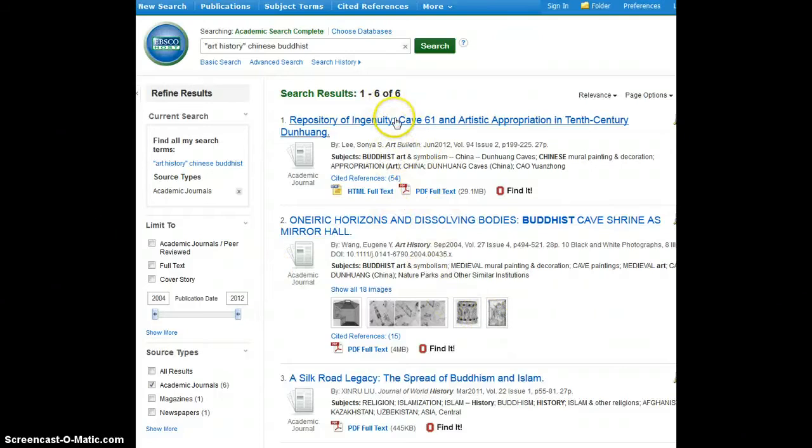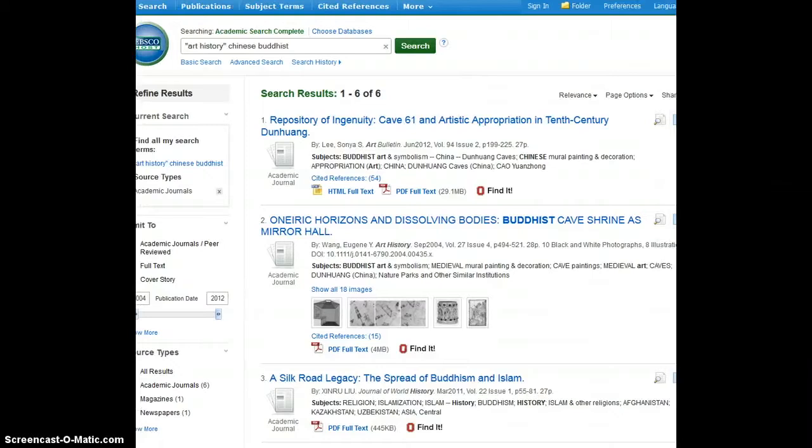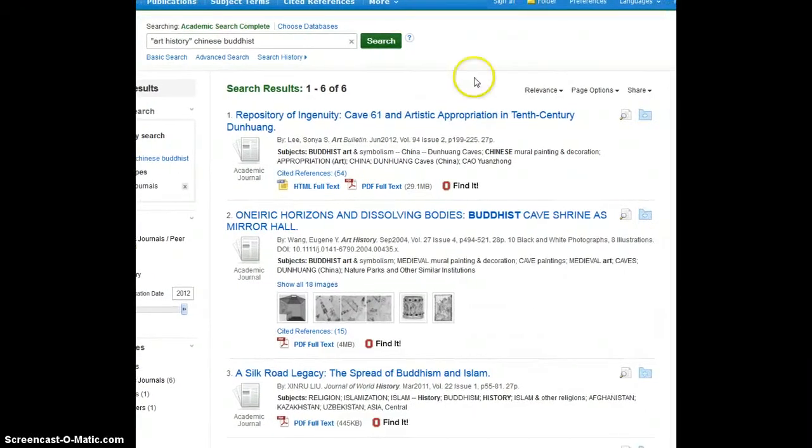Now, if you click on these, you can find the information again, but let's just assume that you know what you want, that you want one. So I'm going to move the window here a little bit so you can see these useful icons. Here you can actually download the text as HTML or PDF, or if it's not available either of these ways, you can try to find it through another library. For now, I'm going to click plus.